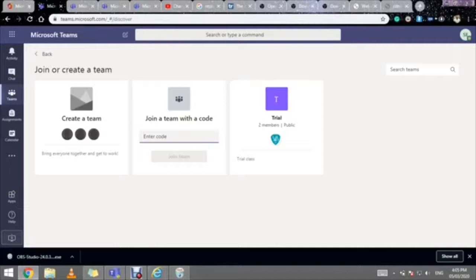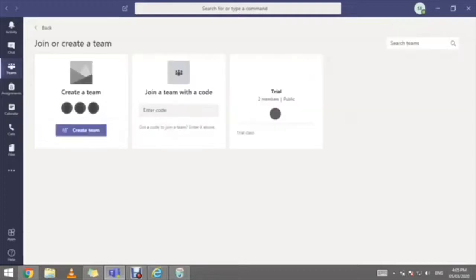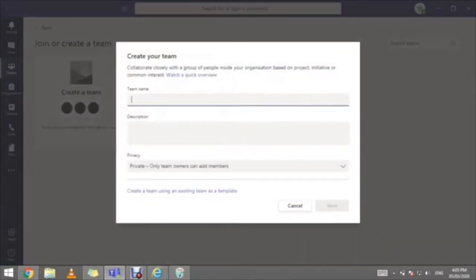So let's see how you can create a new team using the application, which is the same as creating a team from the online platform. By clicking on join or create a team, I'm going to create a team in here, and you can provide the team name.